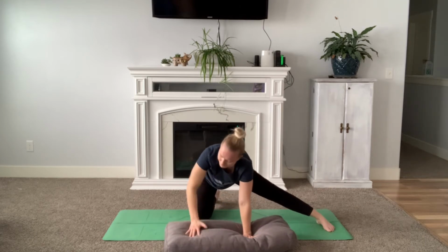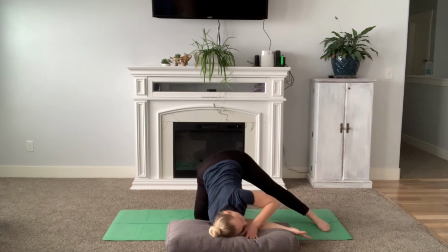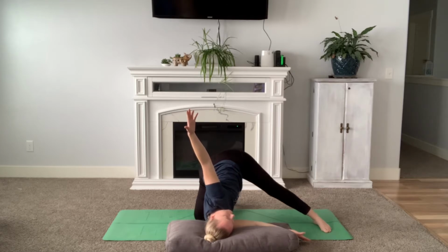Now press back up onto all fours, reach the left arm up, thread it underneath, and take a twist the other way. Again, you can leave your hand down or you can lift the left arm up to the ceiling, trying to twist your chest up to face the ceiling. Same setup as before, rotating through the rib cage and really opening that top shoulder away from your body.